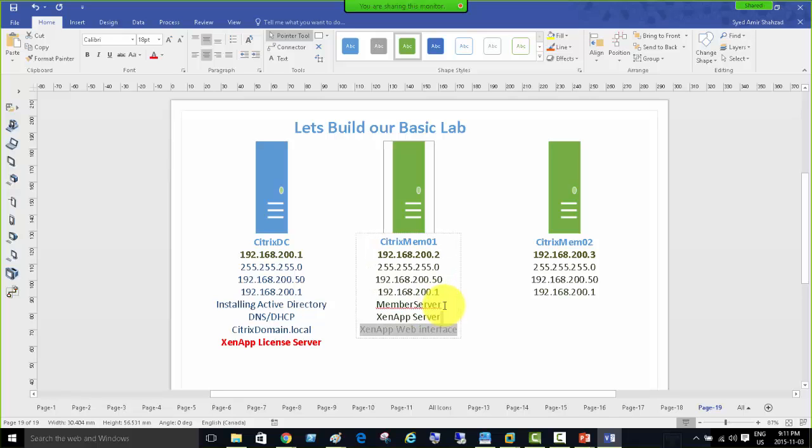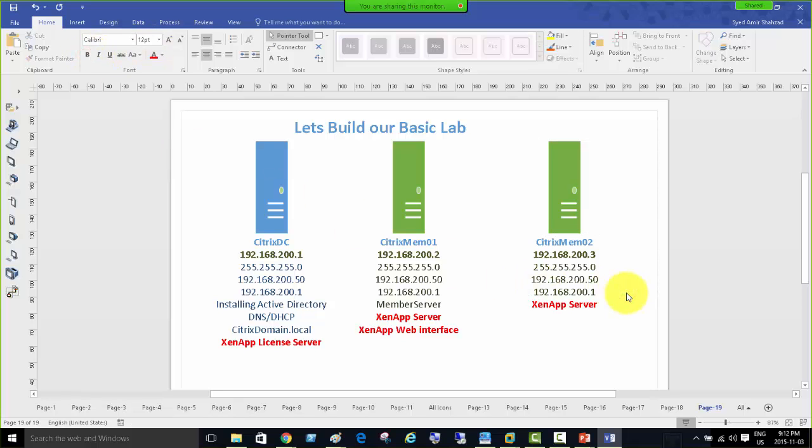I'm going to mark it red as well. And then the third one I'll put as XenApp server only, so at least it should be the load balancer partner in this farm for the first XenApp server. Later we're going to put some applications there and publish them for the clients.